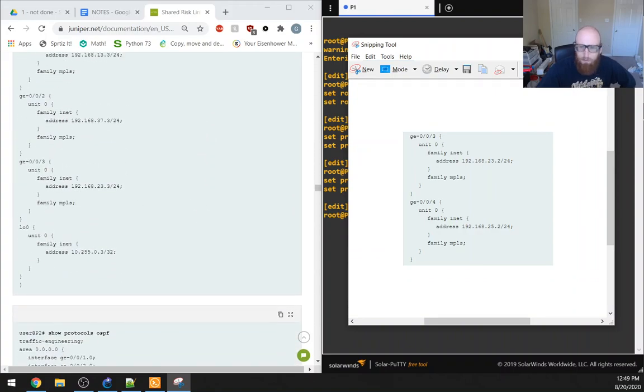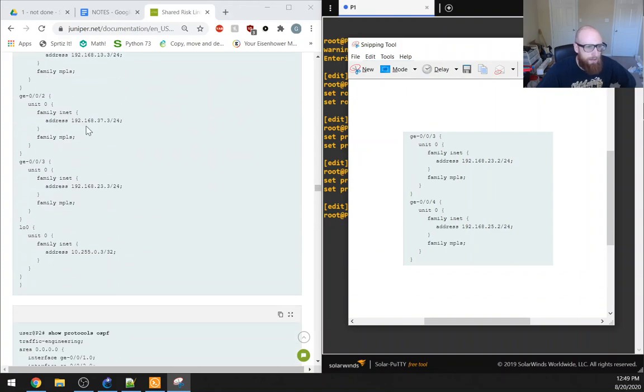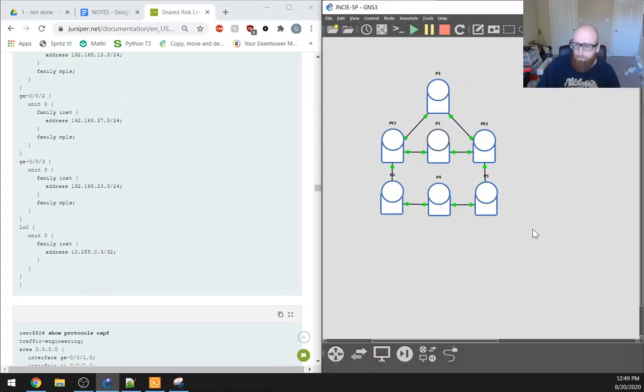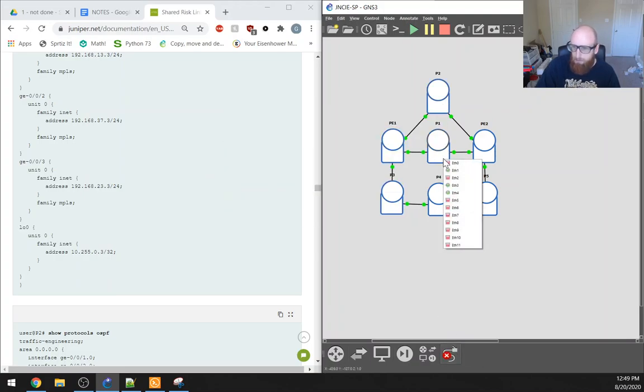Okay, so this is P2 and it's going to have .23.3. So P2 is going to connect to P1 and they're both going to connect on G003. Yep, so let's add that connection.